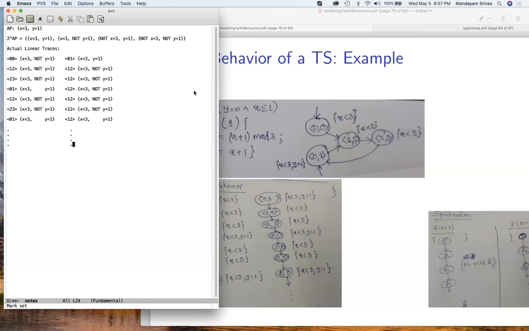What happens is, by insisting that this label set AP is only a finite number of propositions, I am restricting my specification to such states which are labeled only in finitely many ways.